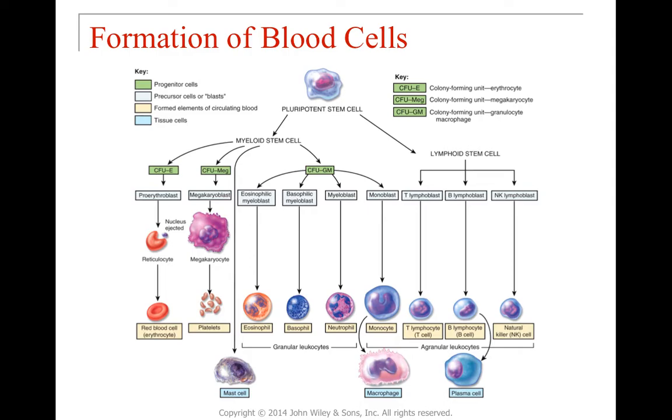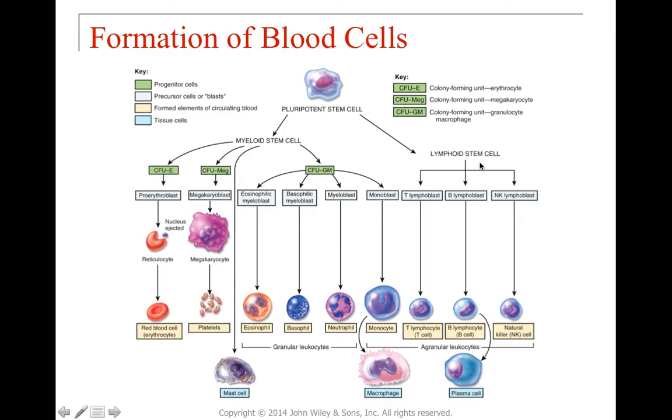And as you can see, just like what I mentioned previously, the more specialized a cell becomes, the fewer options it has available to it. So as it starts going down this pathway, it really only has one choice after a certain point. So it reaches a point of no return where it has entered into differentiation and development and can only become that particular cell.